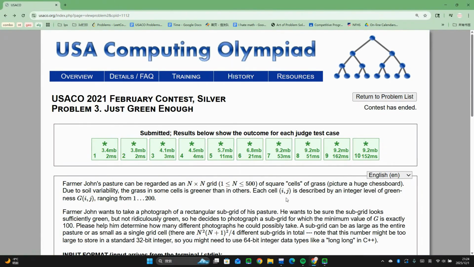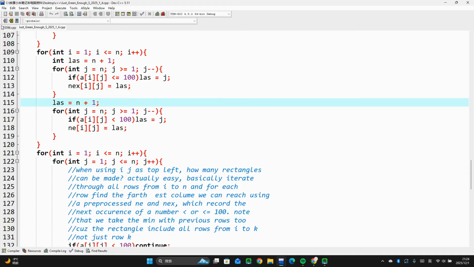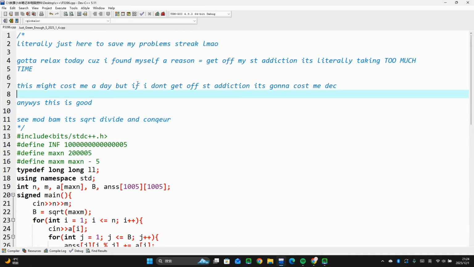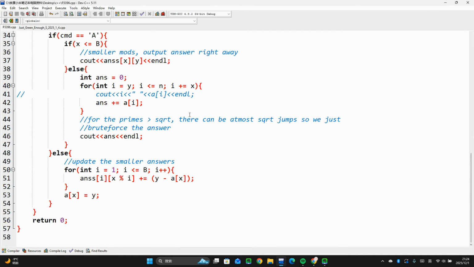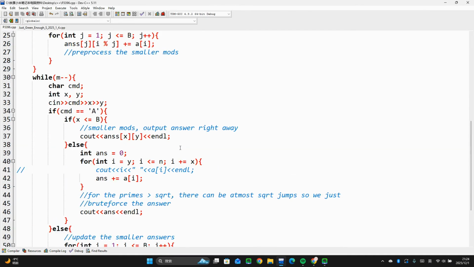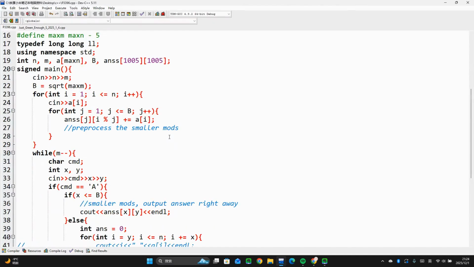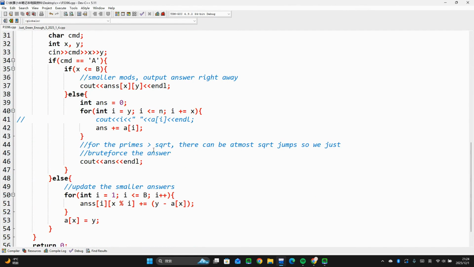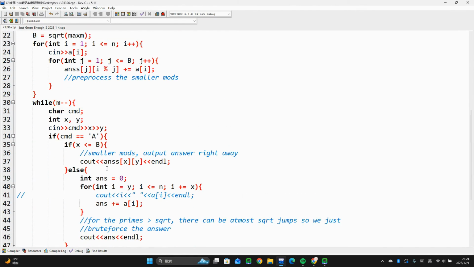Okay, so for the grind report today, I actually didn't grind at all. I did one problem, but that was just to keep the streak of doing a problem on Logo every single day. And it's not even a USACO problem. It's just a very simple square root divide and conquer, and some kind of modulo, and then you think of square root divide and conquer. That's just kind of the way it is at this level. It's really easy, and I don't know what to say about it other than that. It took me like 30 minutes at most.